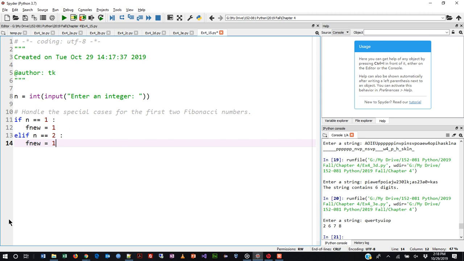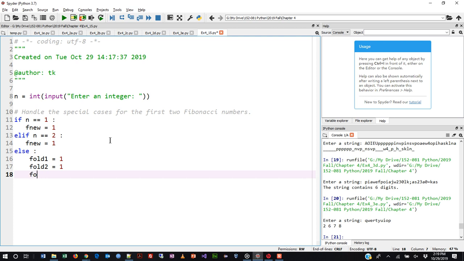So we're going to make some new variables here, and the first one's going to be called f new. If n is 1, the output's going to be 1. If n is 2, the output is also 1. It's when we get past that point that we're going to start to adjust things. Otherwise, if it's not 1 or 2, then we're going to compute the Fibonacci numbers. They suggested that we have a variable called fold 1 that we preset to 1, and then fold 2, which we also preset to 1. This comes right from the book.